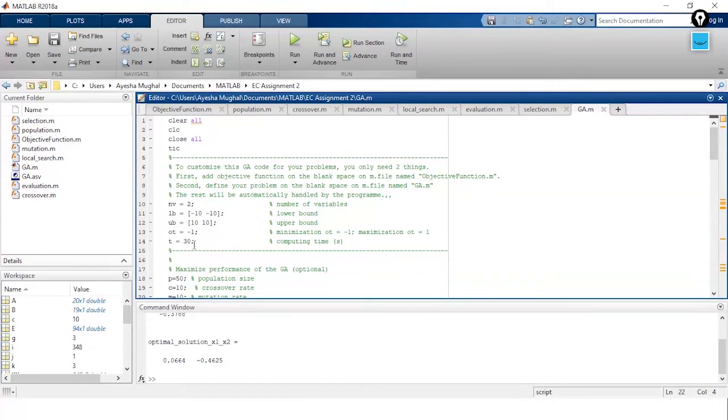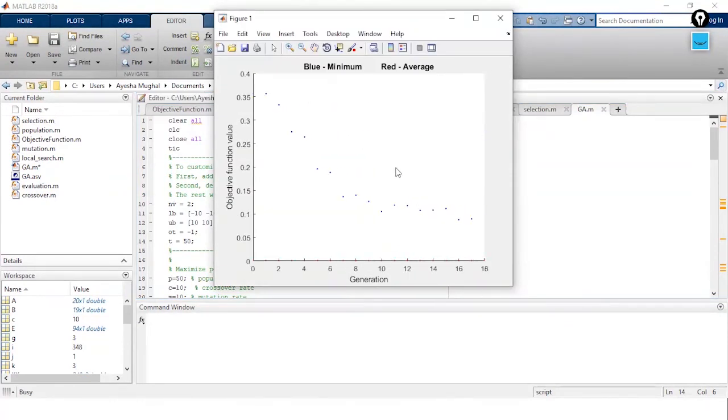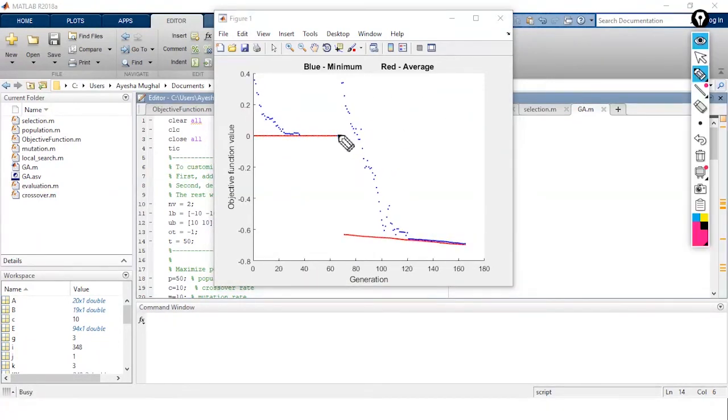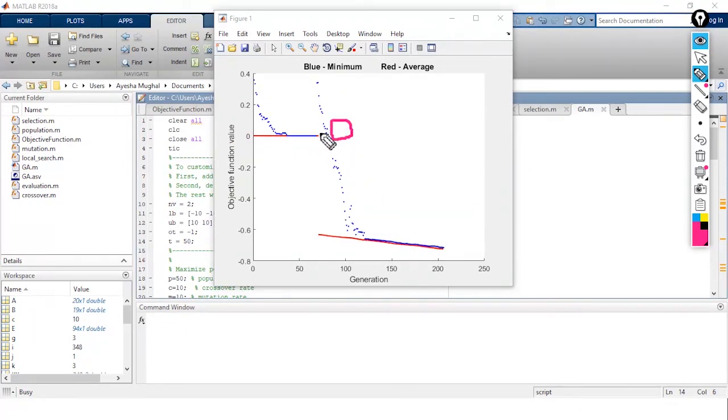Let's increase this time and run this again. Here you can see that at this point it was stuck. If it was not genetic, and if it was not adaptive and restart, it may have stuck here in a local optimum.